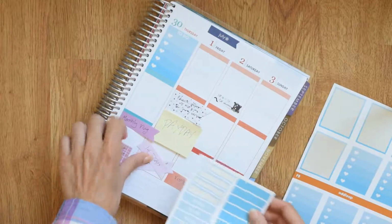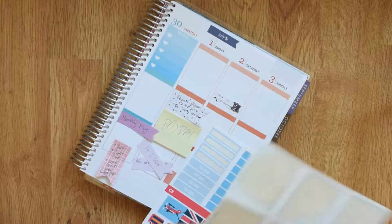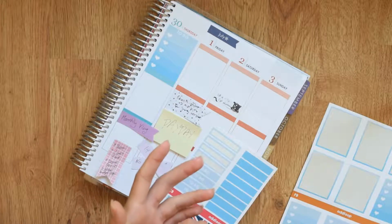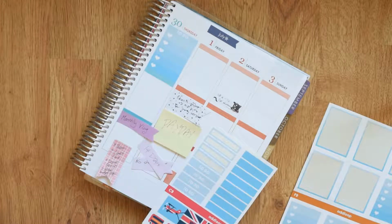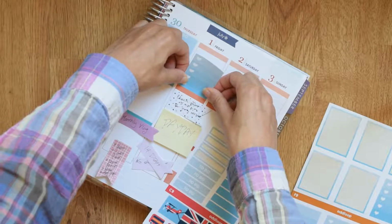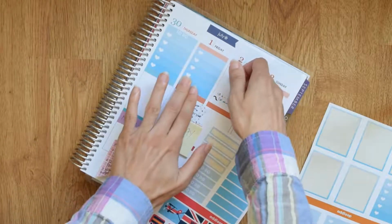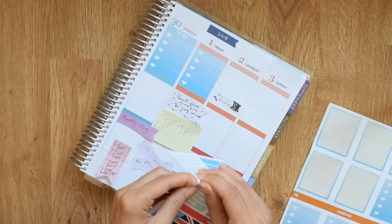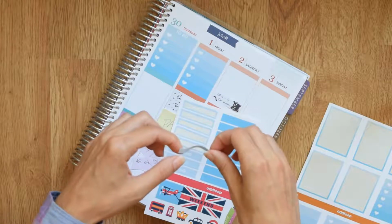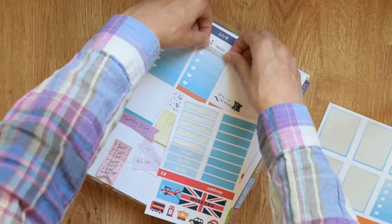I can't believe we're in July already because I feel like we just started the year. But here we are. And July is when I first started hardcore decorating a planner in my Happy Planner. I think if I went back and watched those videos now, which are still up, I'm not taking them down, I would cringe. But it's because I was filming them on my old Panasonic camera, and that camera has since died. It died the day after I got this camera. It was really bizarre.